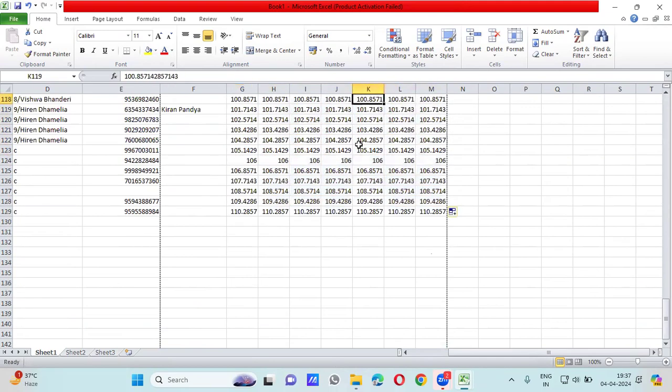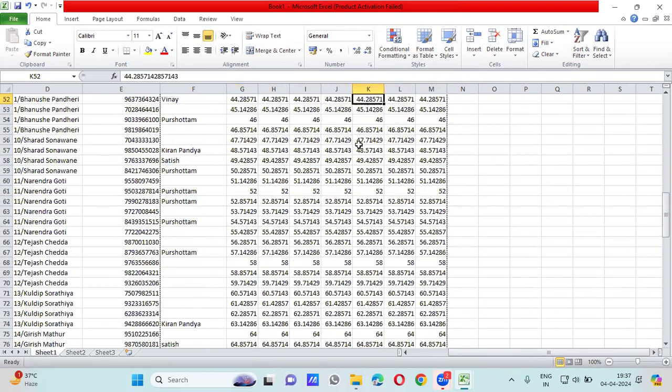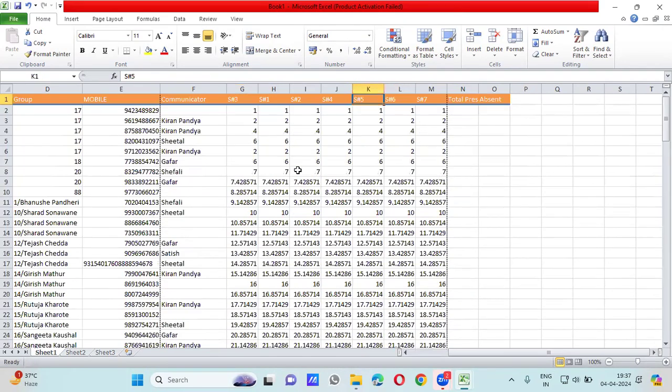Suppose these are the values. This value is generated as per the sequence, and with respect to this, these values are generated.